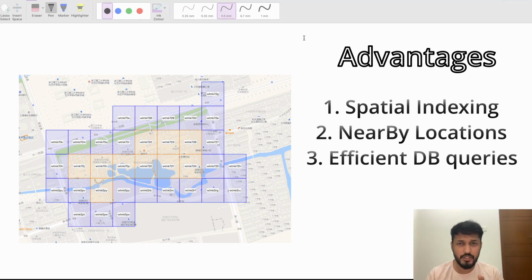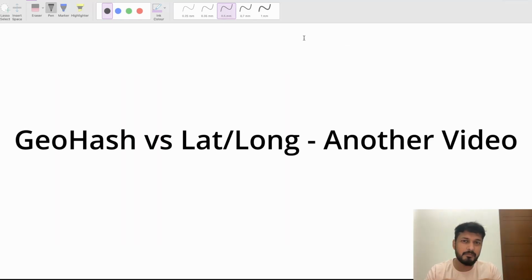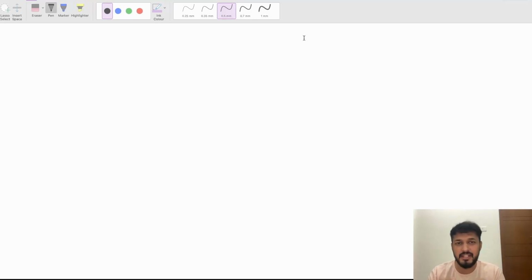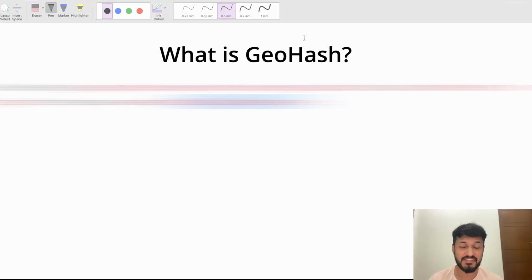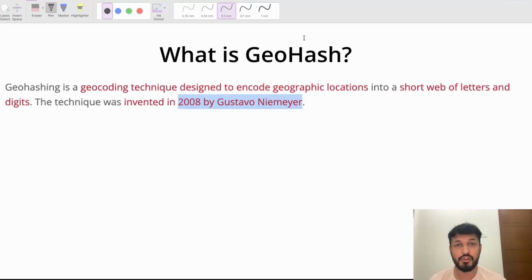We'll dive deeper into how GeoHash compares with latitude and longitude in another video. For now, let's jump into what GeoHash really is and how it works and powers apps like Uber, Google Maps, and Snapchat. GeoHash was invented by a scientist named Gustavo Niemeyer in 2008.